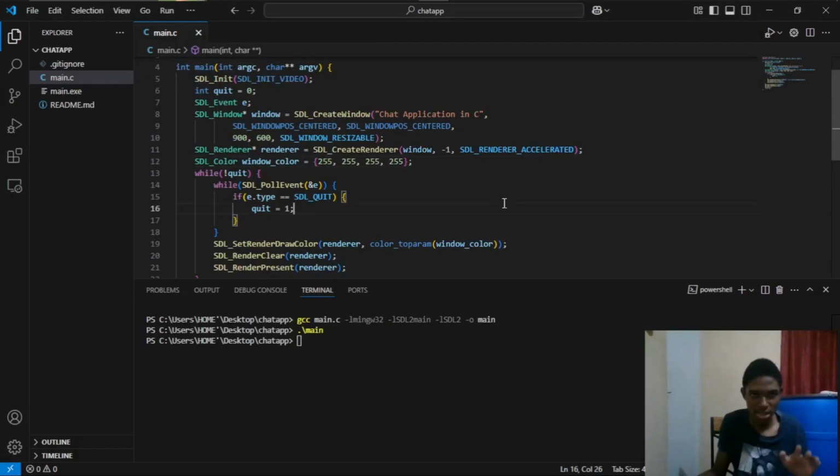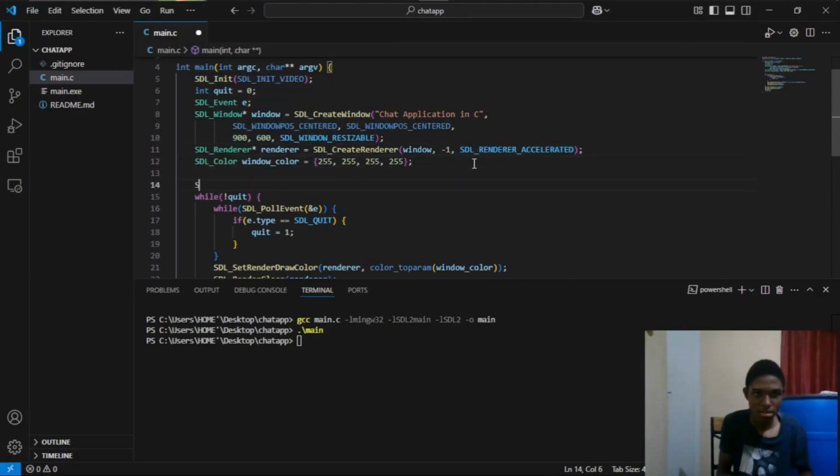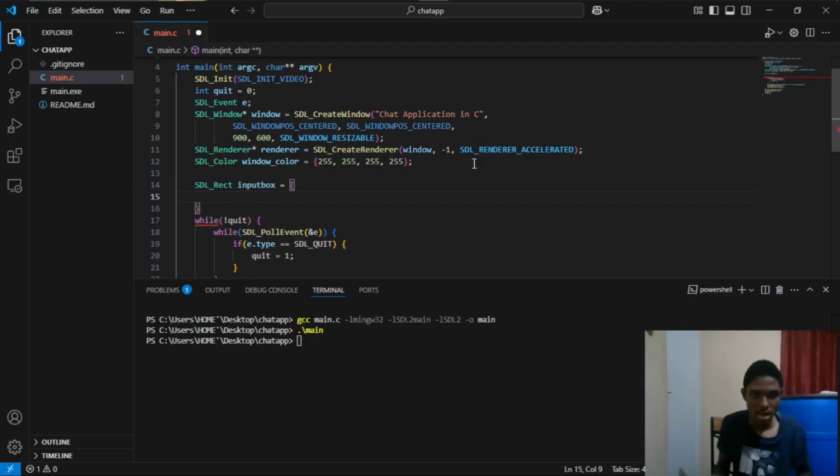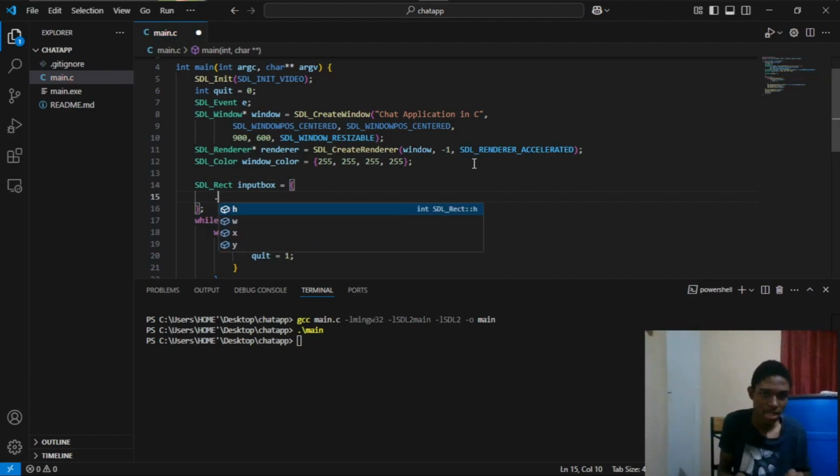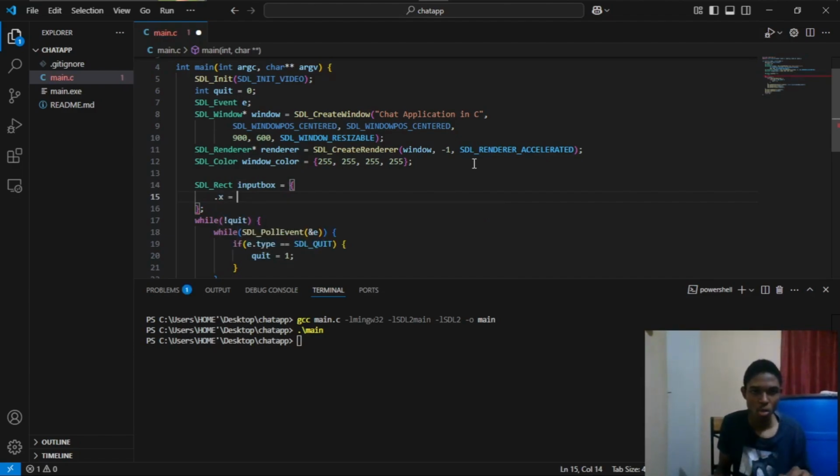Now let's build our input box. So we're going to create a type. Let's make it be an SDL_Rect. Let's call it input_box. And then we're going to specify a few values inside of it. We're going to specify the X value and the Y value of our input box.